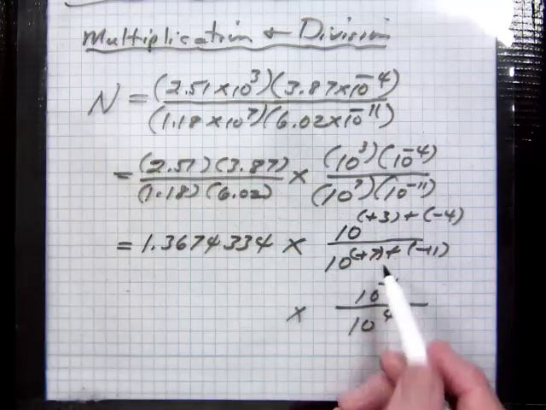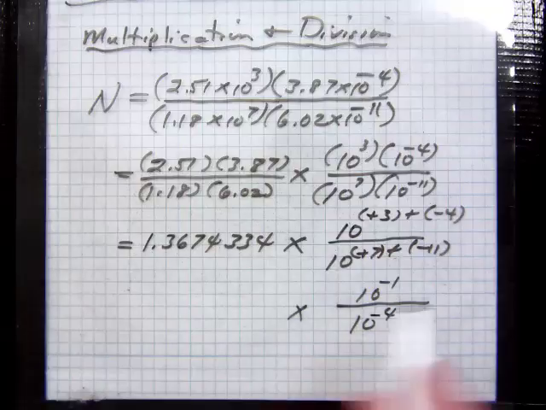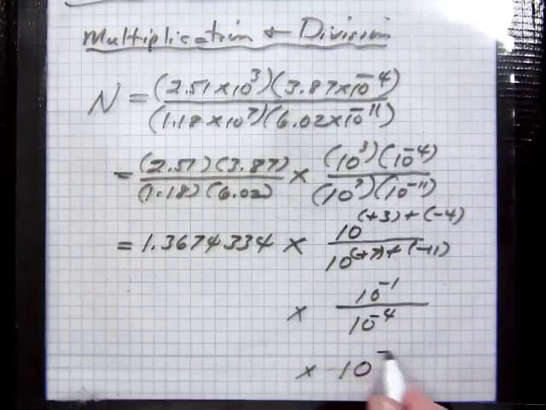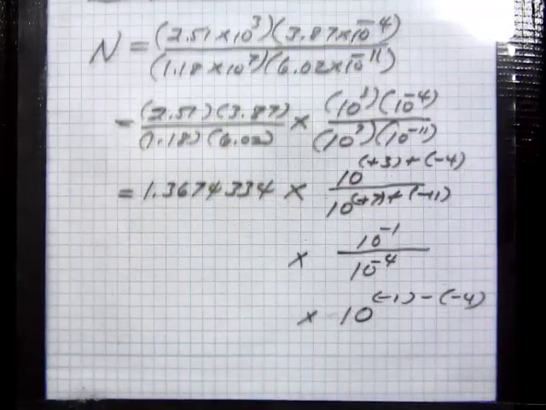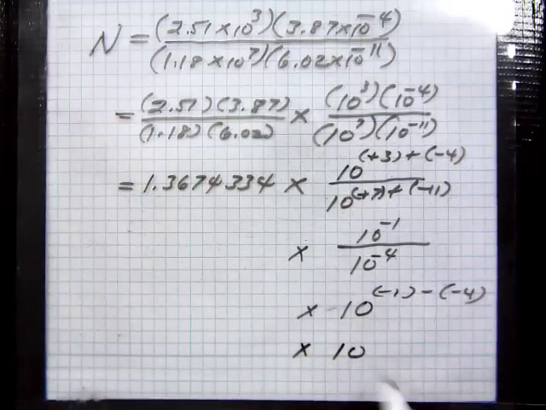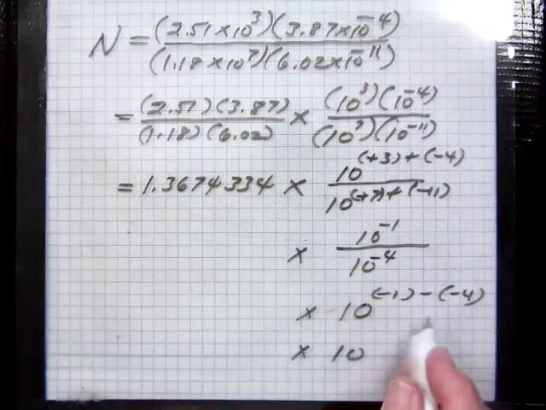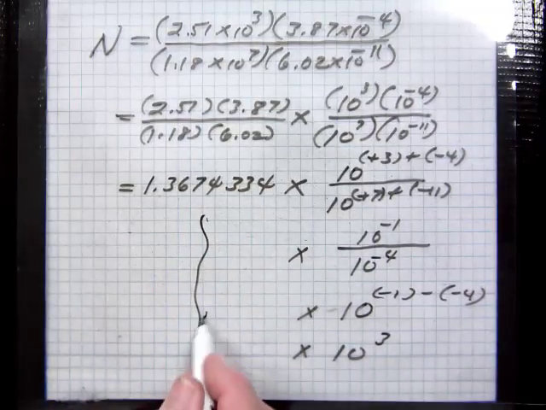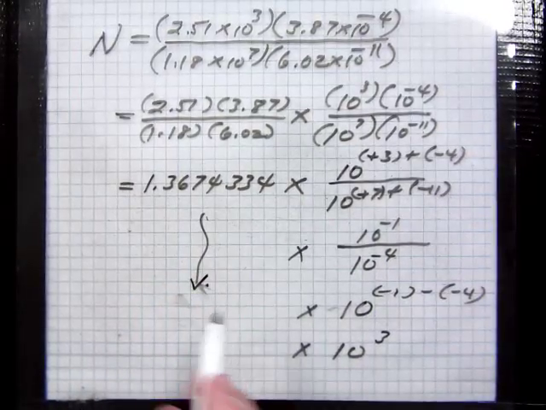Here we got 7, 8, 9, 10, 11, 4. The differential. We add back them. Minus 4, sorry. Minus 4. Now we have a ratio, so that would now be 10 to the minus 1 minus a minus 4 in that context like that. And so this would be times 10 to the, that becomes a plus, minus times a minus, add back 1, so that would be 3. And so we'd have all of this still hanging out over here. Let me put it to here. There we go.